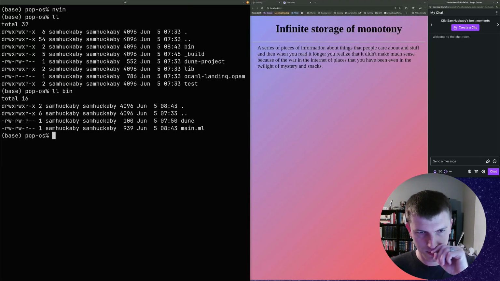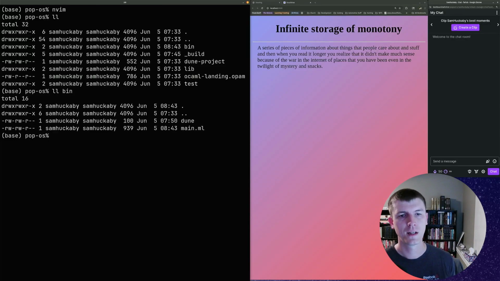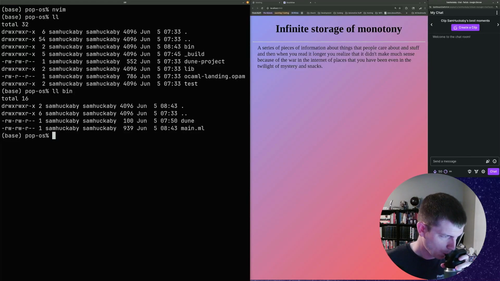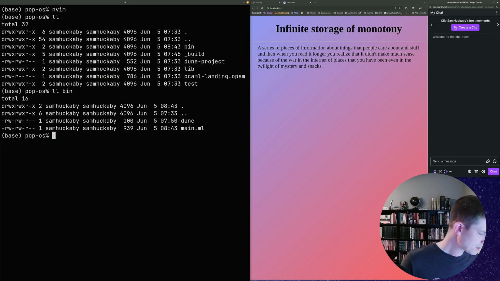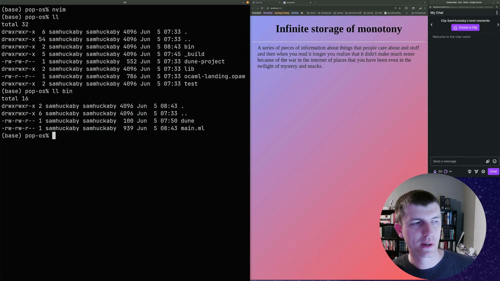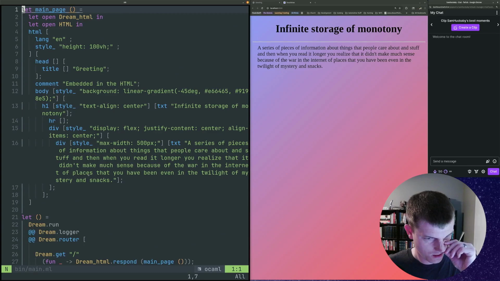It's going to create this main.ml and this dune file next to the main.ml, and this is where your Hello World app gets built. Because when you use Dune to initialize a project, it automatically puts a working Hello World app in there. But we just cut all that out because we don't need a working Hello World app. We instead want this web page we're building.